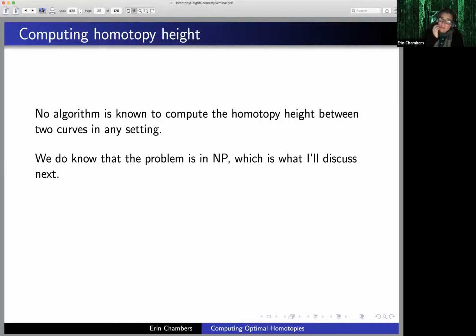Okay, so let me lead with the bad news. This came up in 2005. I still don't know if it's computable, period, pretty much ever. I do know that it's in NP. That result was in a SoCG paper two years ago now, which is what I want to talk about today. But for those interested in working on this, it was a deceptively hard problem. I thought it would be part of my PhD thesis, and it took a lot longer than I thought to publish it.